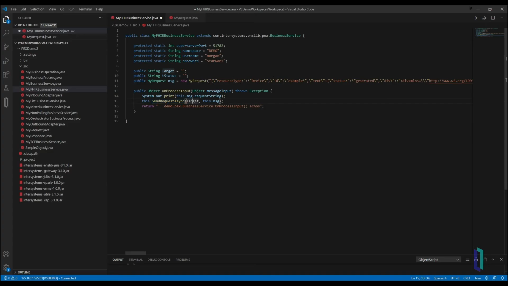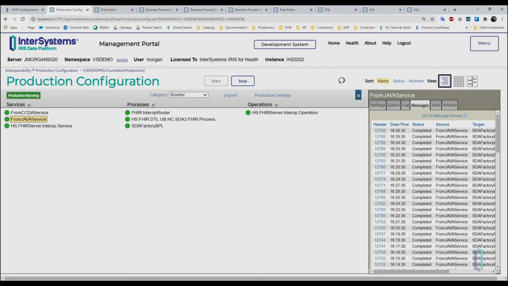And we can see here is my emulation of a device is just a JSON string that is a device resource. The big takeaway here is that if you have more familiarity with Java code, you can actually write your components or interact with other Java programs and bridge the gap between Java and the production framework in order to execute your Java code just like it's any other business component. I think that's really cool, and I hope you do too.